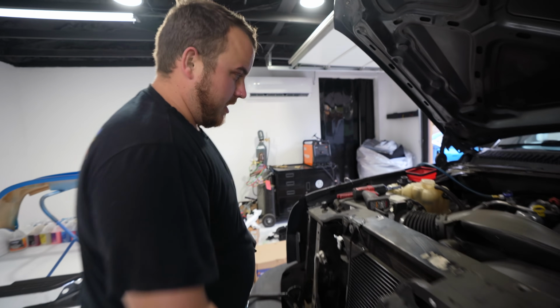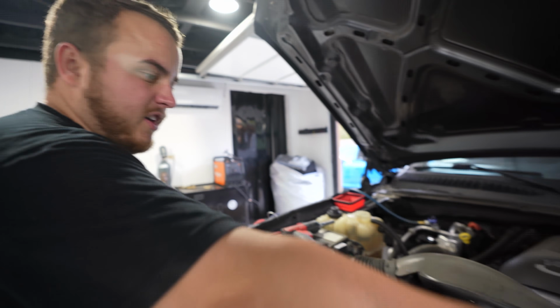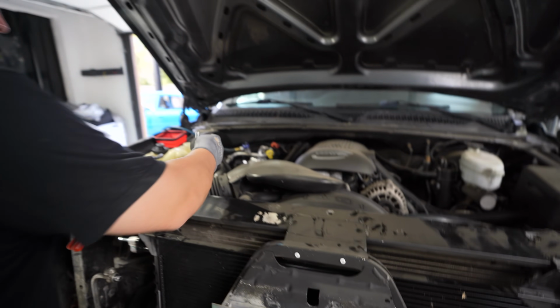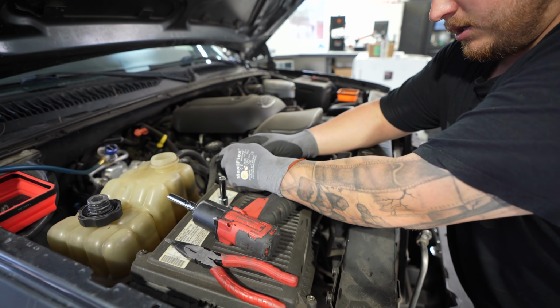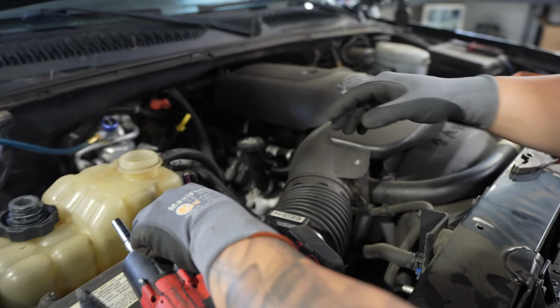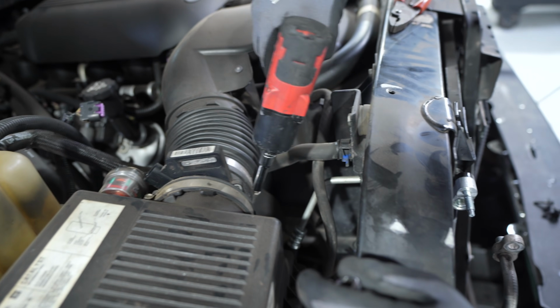While I let the radiator drain a little bit, I'm going to start taking off the intake and then the fan shroud here and this upper radiator hose. First I'm going to disconnect the mass airflow sensor connector right here. Put that off to the side. You can either use a flathead or an 8mm on these.